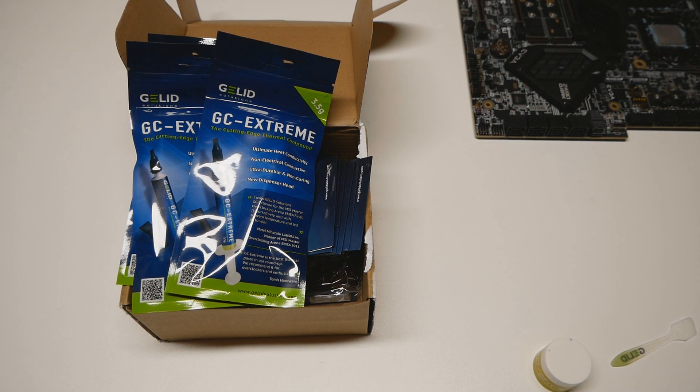They sent me an email asking if I would be interested in doing a retest with the GC Extreme if they sent me a bunch of their most latest GC Extreme thermal paste, so that we could be sure that the stuff I'd be testing is brand new and hasn't been sitting in some warehouse for ages. Of course I replied yes, and I got this package a little bit over a week ago, containing some of the most latest GC Extreme and a few other things as well.